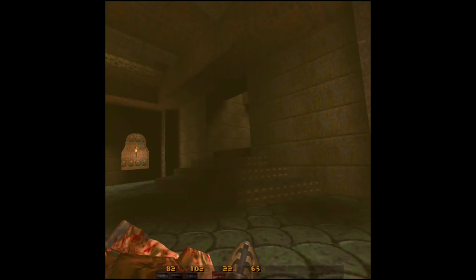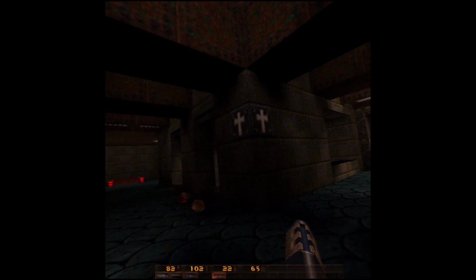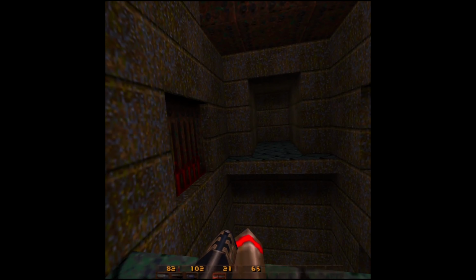And once again, like in Doom 3, seeing the enemies coming at you from the shadows is always great. But it's even better when you blow them to bits with a rocket launcher.